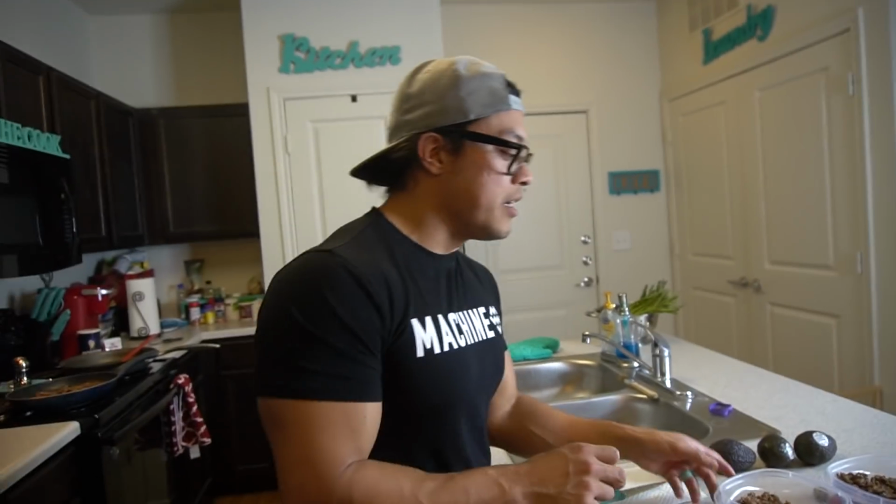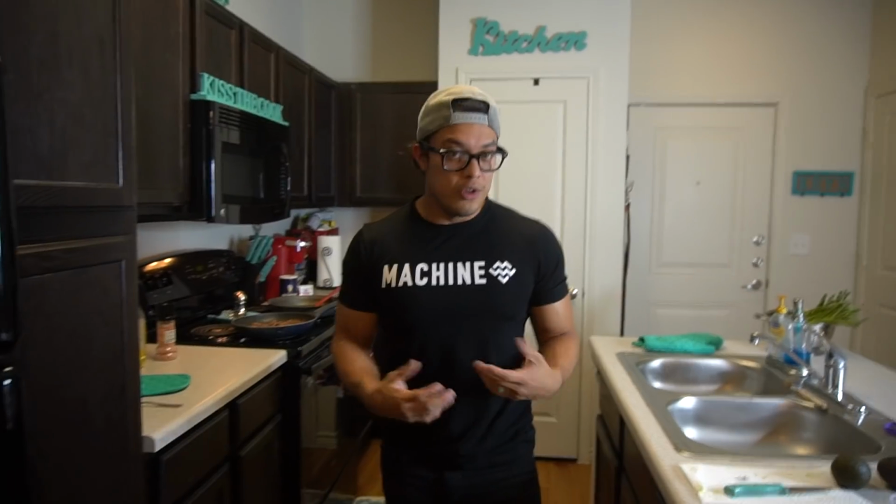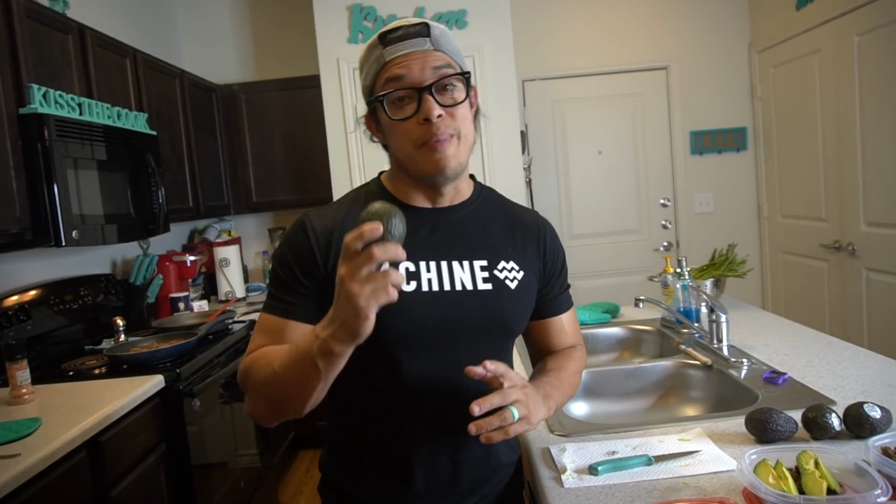Okay, so as you guys can see, one day is gonna be 4 containers, so that's kind of how I'm doing it. So I'm only gonna eat 2 of these right now. And so I'm not gonna cut up the avocado because, as you guys know, avocado just turns bad really quick.